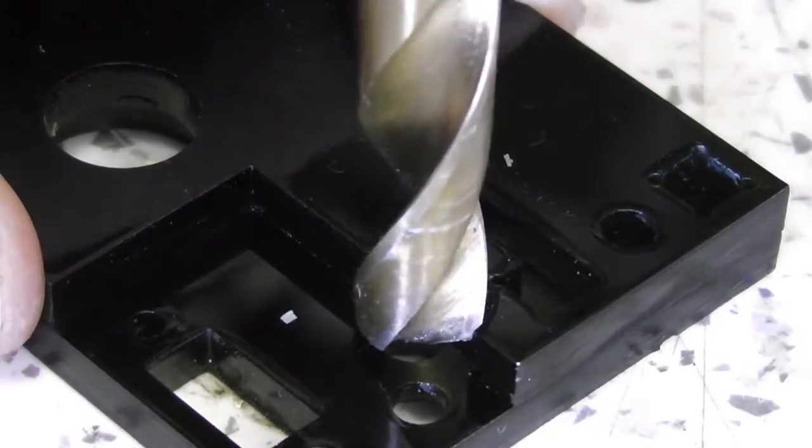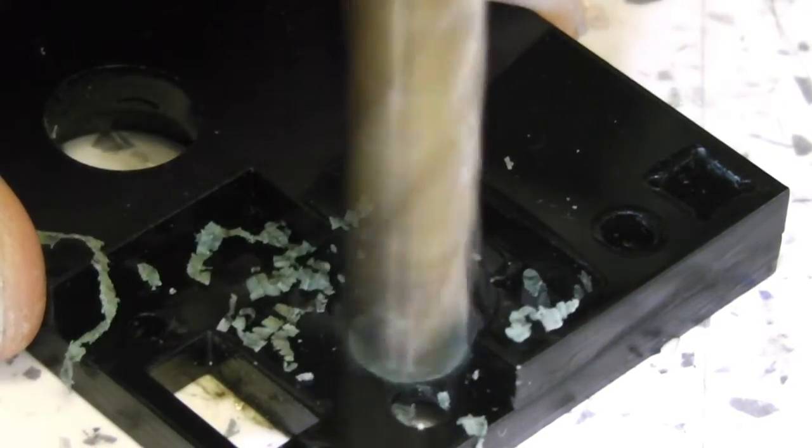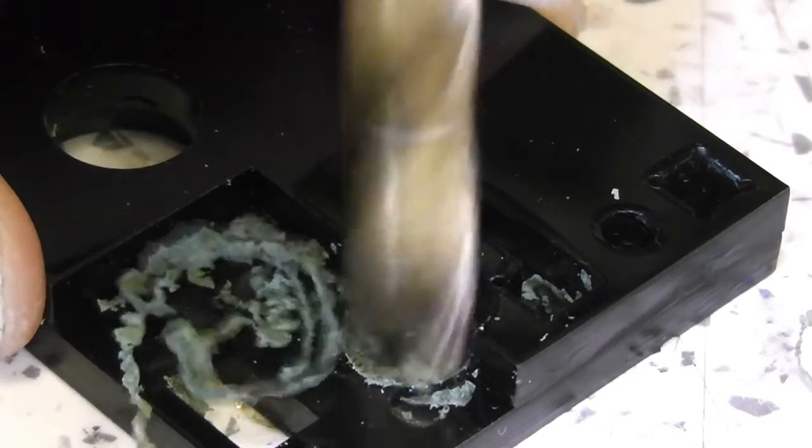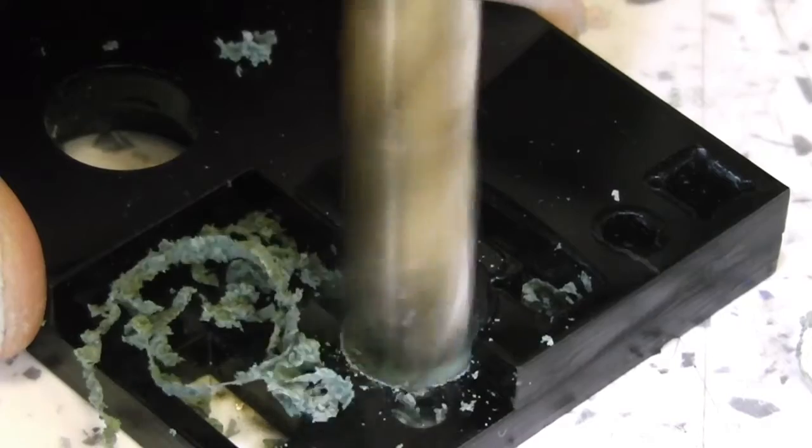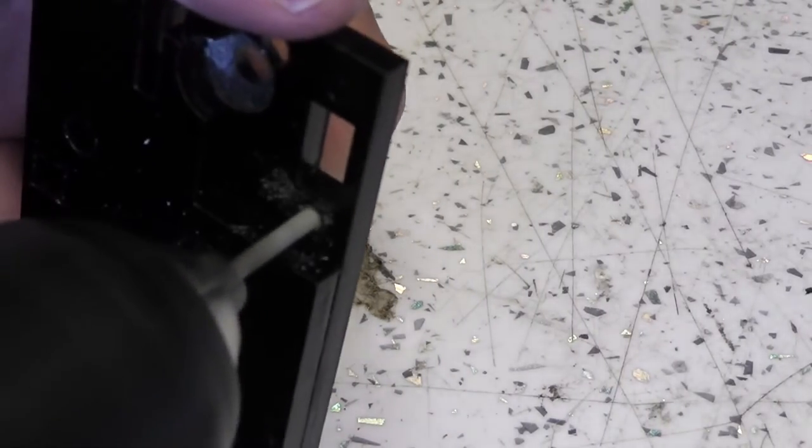I'm going to countersink one of the bolt holes going into the C-beam for the 13mm drill bit. This is so that the bolt head is flush with that piece of acrylic so that the end stop circuit board will fit in without hitting onto the bolt head. Now I'm going to tap the holes for the end stop bolts with a M3 tap.